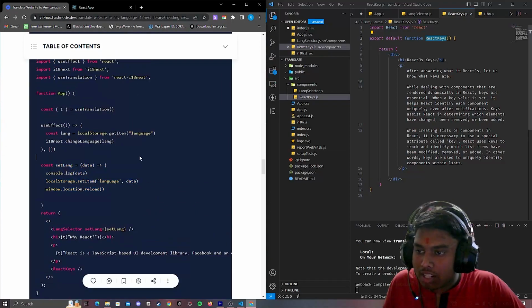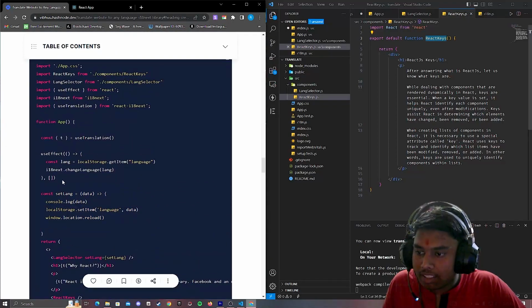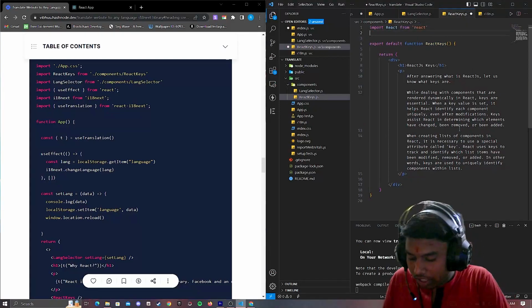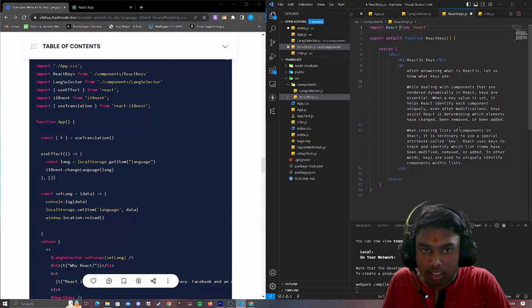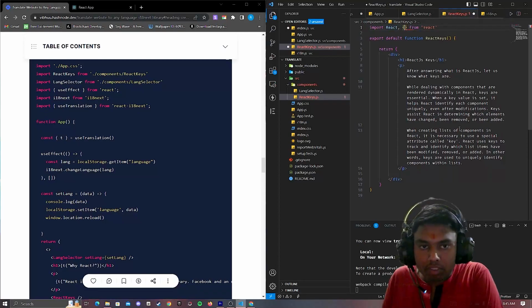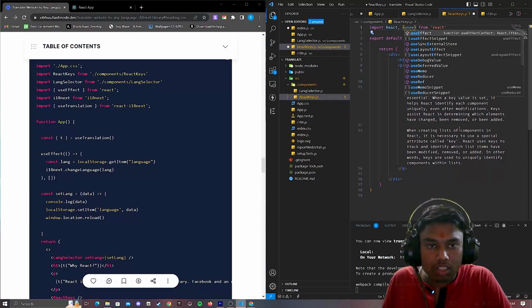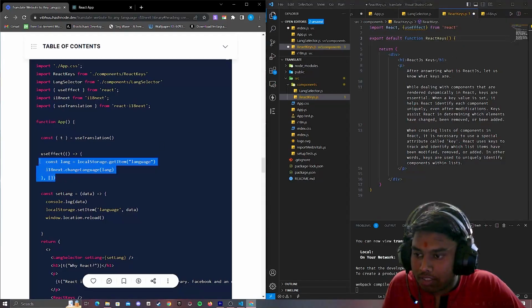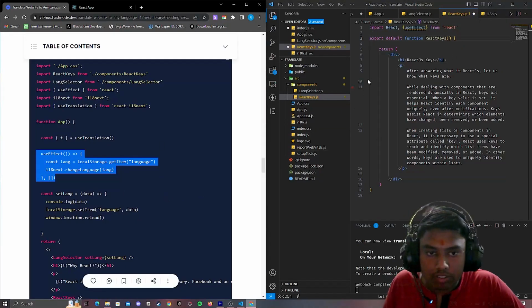The next step is to add useEffect. This is very important, so let's first import it. You have to import it to use useEffect. This is a function, I will explain all of it, don't worry.